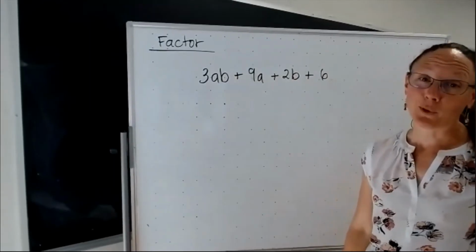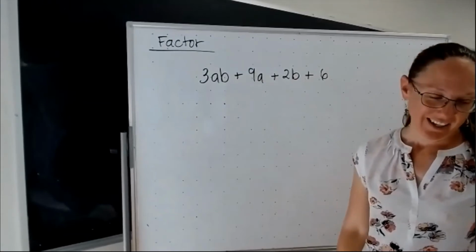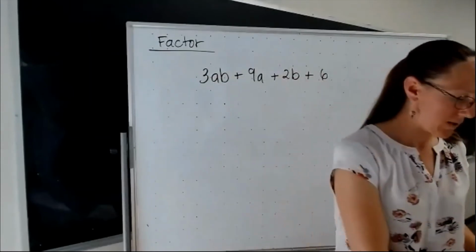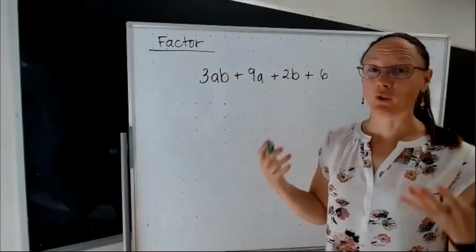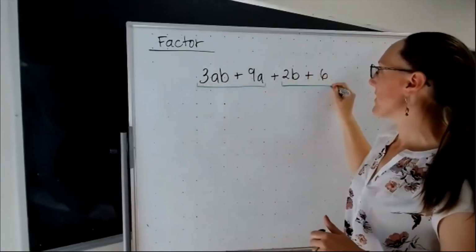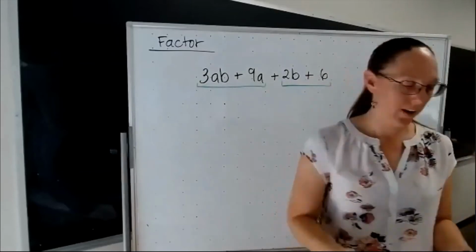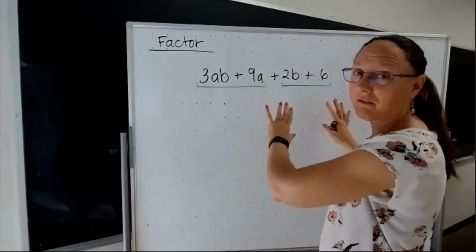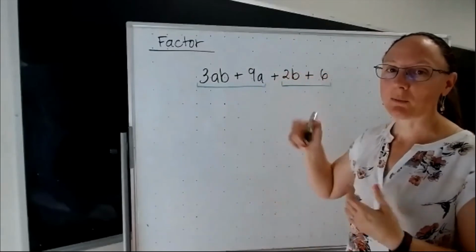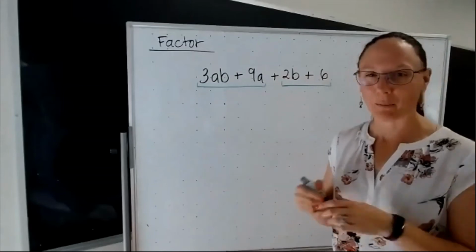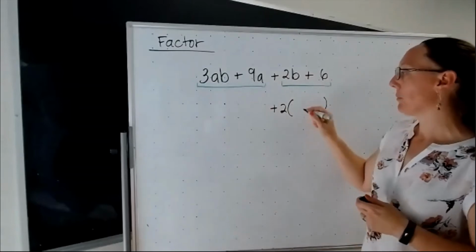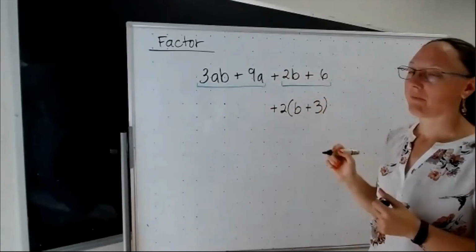What factoring by grouping does is that we look at this, and although there are 4 terms, we think about it as a couple of groups. If I think about this as a group and this as a group, in each one, I'm trying to find a common factor that we can pull out. So if I look at the 2b plus 6 and I'm thinking, what can I pull out of both of those? I can pull out a 2. And when I do, I'd be left with b plus 3.